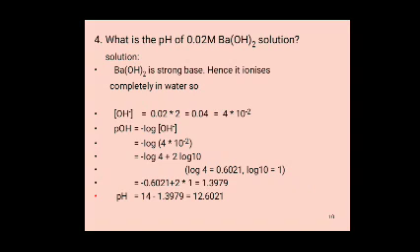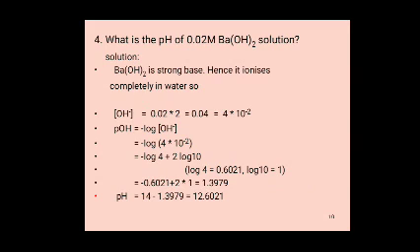Given solution is a base solution, and it produces more number of OH minus ions, so it is increasing the basicity of the solution. The concentration of OH minus from barium hydroxide is 0.02 into 2, that is equal to 4 into 10 to the power of minus 2. Log m plus n, log m value 4, n value 10 to the power of minus 2. Log m to the power of n is equal to n log m, n value minus 2, m value 10, minus of minus 2 is equal to plus 2 into log 10 value, which is equal to 1.